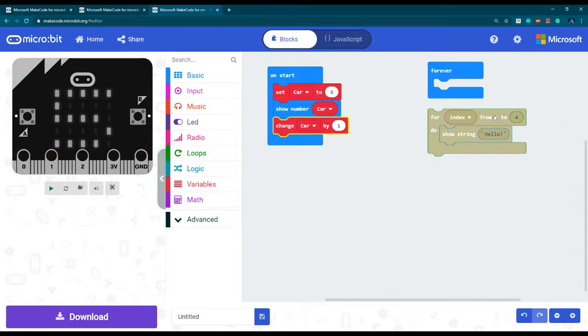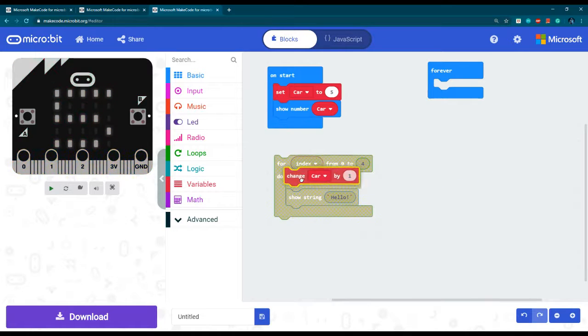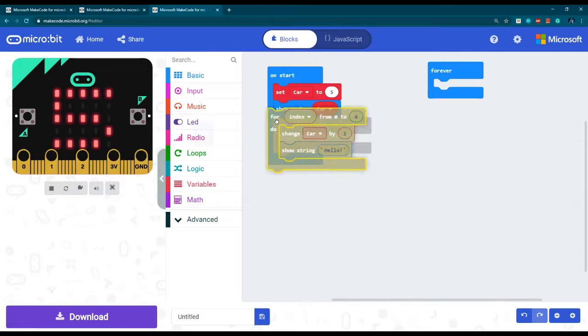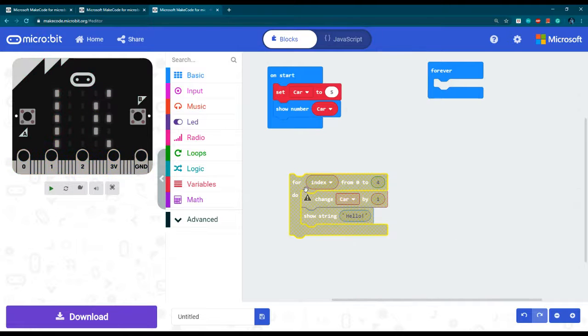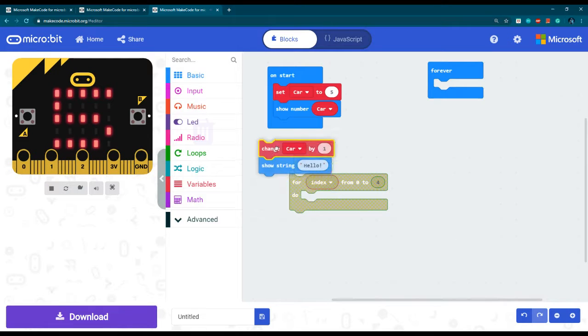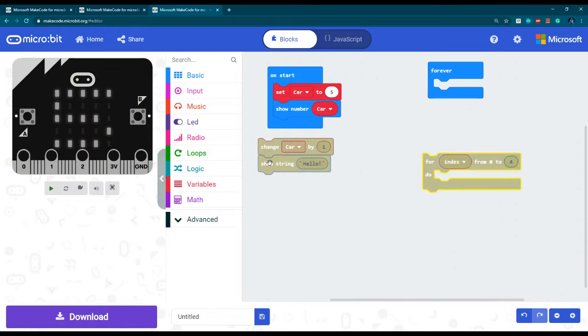If the codes are not compatible, the microbit one doesn't run. So please, I'll give you 5 minutes to play with this one.